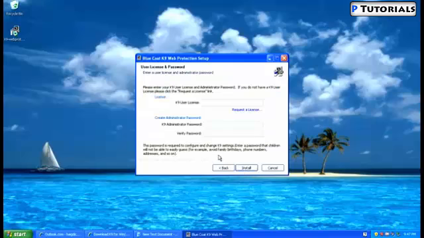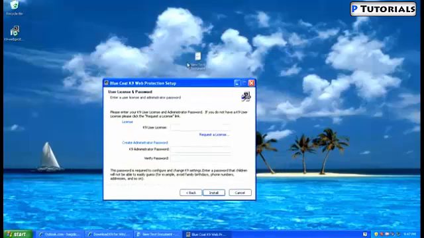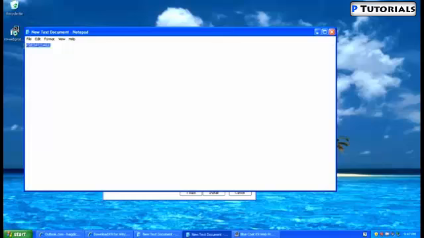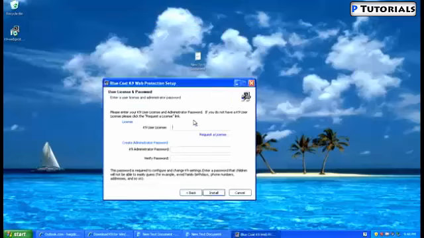Click next, agree to the license agreement. Now when you're installing it, it's going to ask you to enter your K9 user license key. When it does that, you're going to open up your notepad file that you have with the license key on it, copy it, or if you didn't do that, you can just get it from your email, and you want to just paste that license key in there.